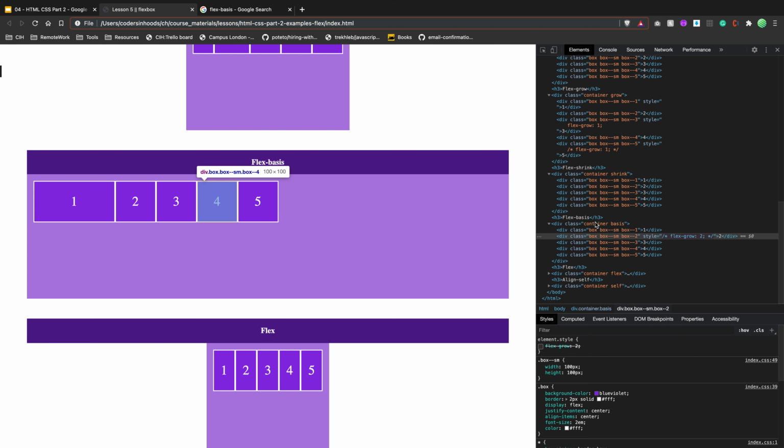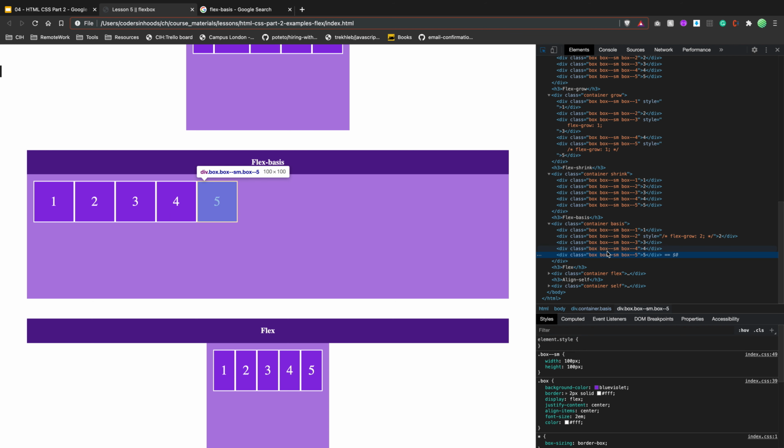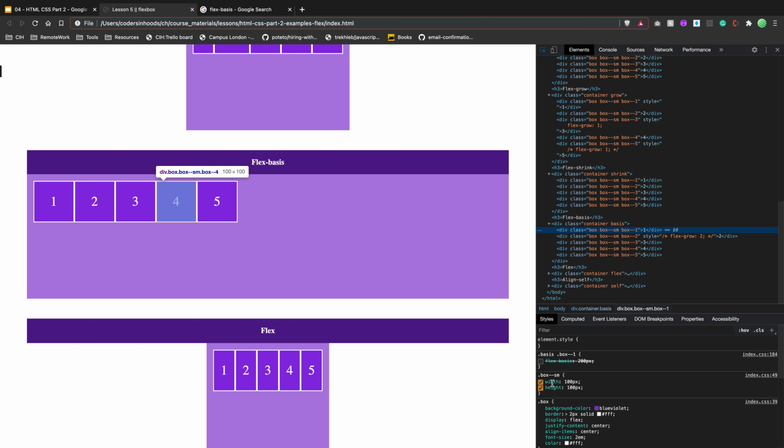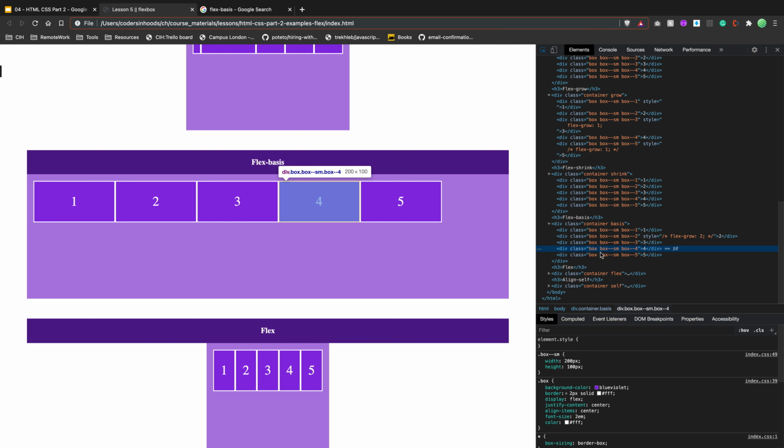So if you remove flex basis, and set our 5th element to take the remaining space, so we have the width, let's say we have a width here, 200 pixels, right? Oh, wrong one.